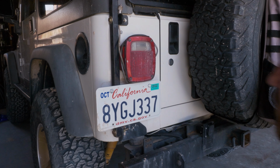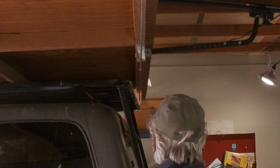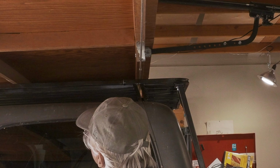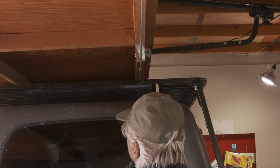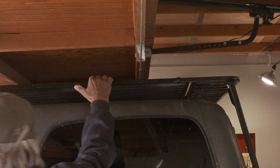All right. How close? I can get about the back and half. The front's lower.